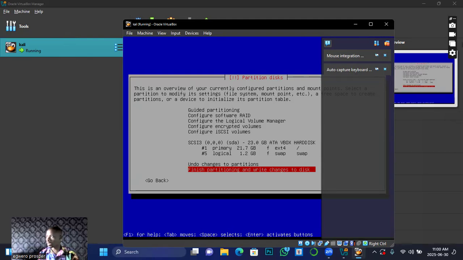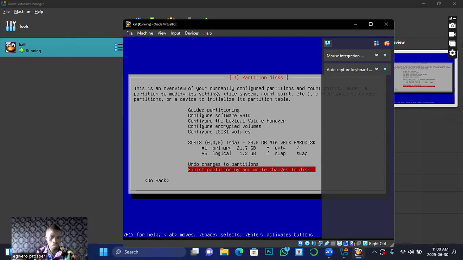Are we all there now? Please, I don't want to be ahead of us. Good. So on the same page. Like I said, always read the screen guideline on any option. Where we are now is partition disks. And the description says this is an overview of your currently configured partition. That's everything that you have done. That is what they have listed now.